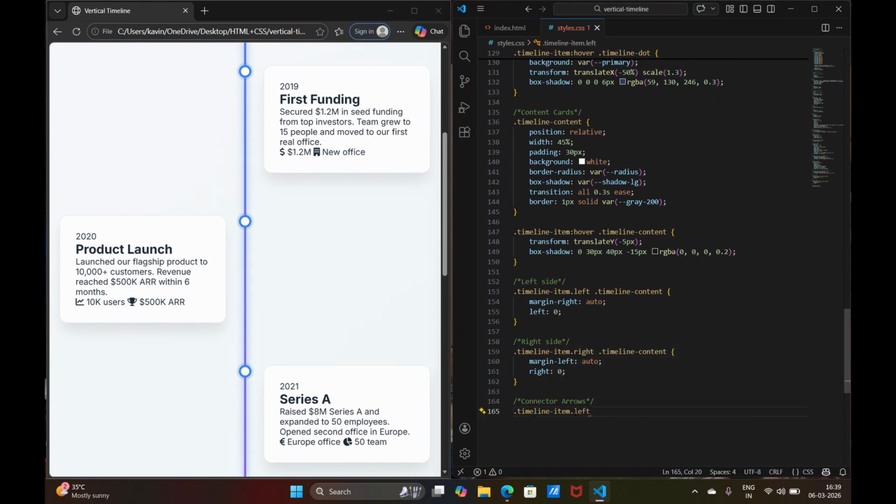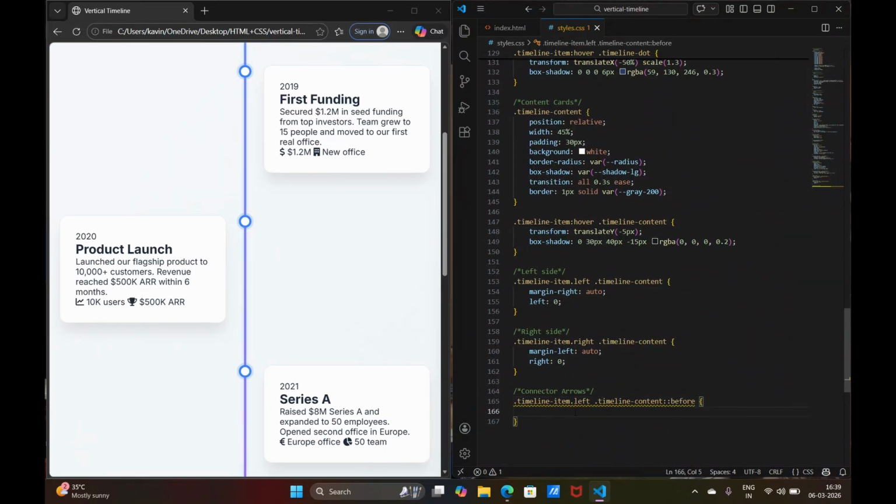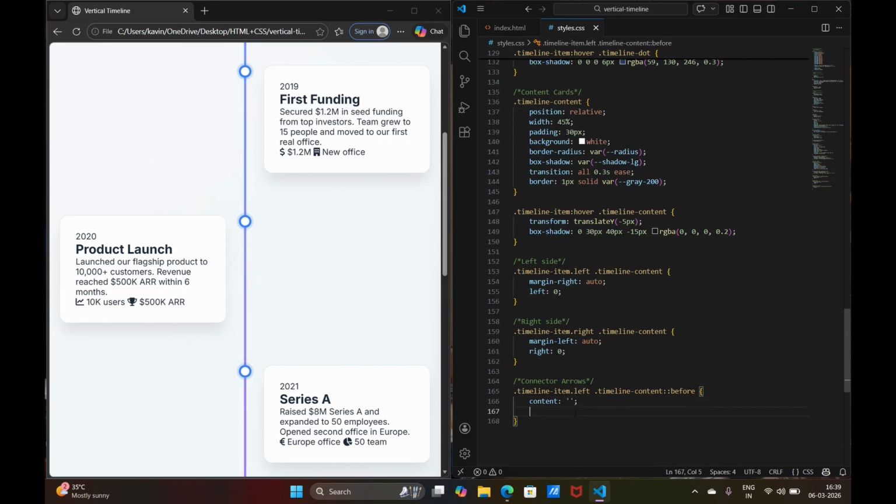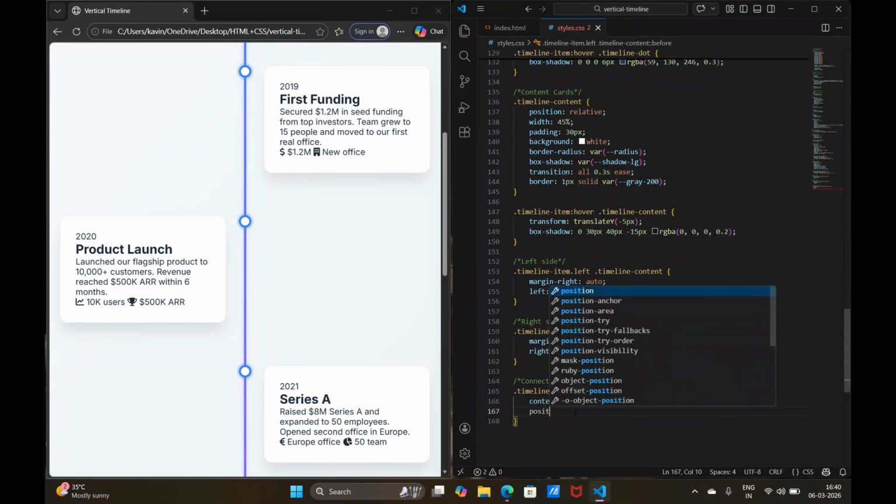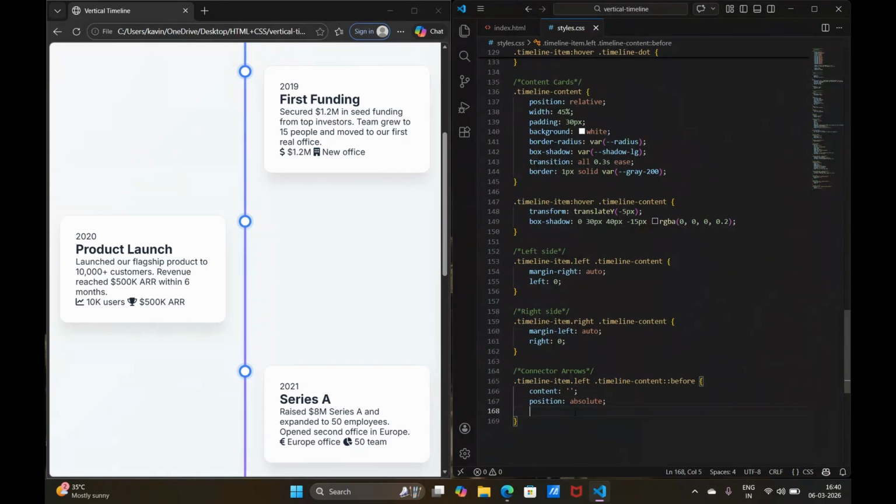give it a timeline item left, a timeline content before, the content blank quotes, then give it a position of absolute because the contents won't be moving anywhere.